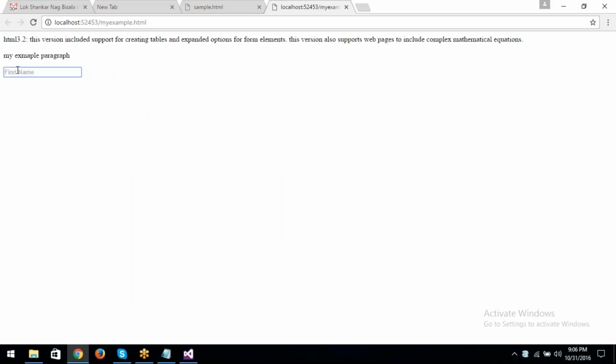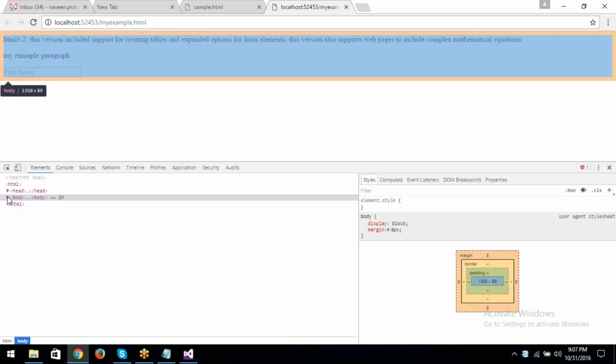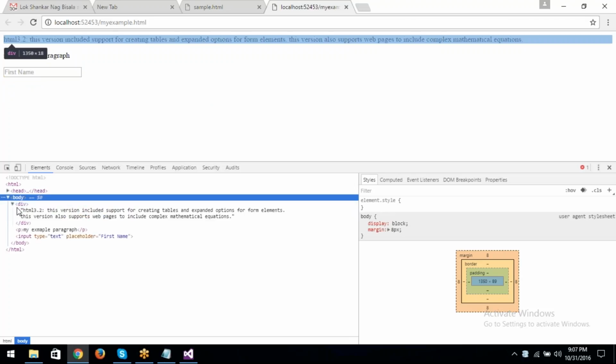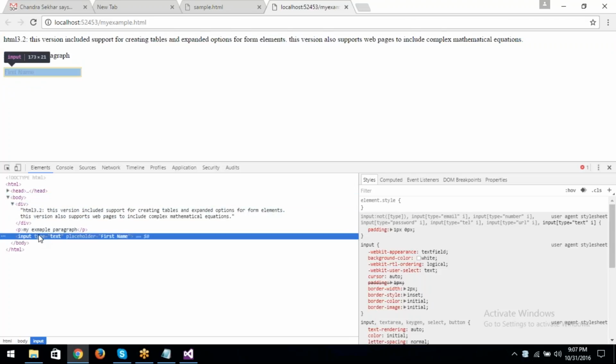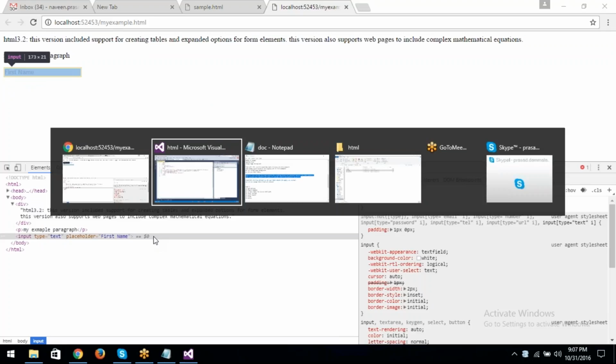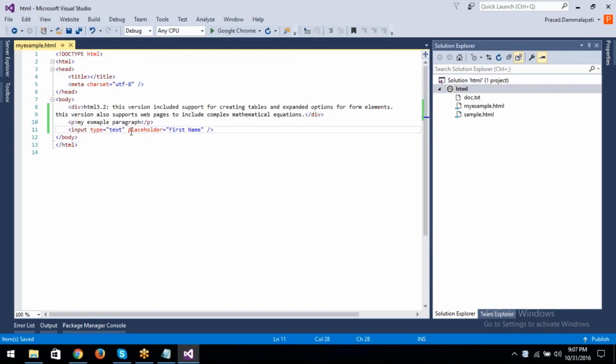The text box is displaying here, and the div tag content and paragraph content are displaying. Go to inspect element to see the tags: div tag and paragraph and text box. This placeholder is used for identification of the text box.